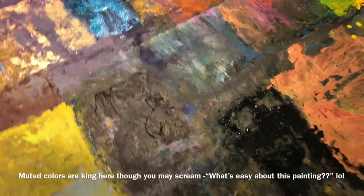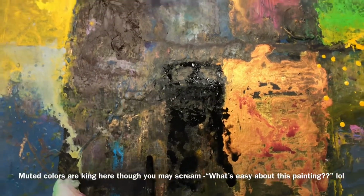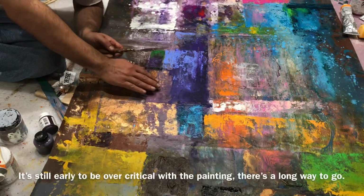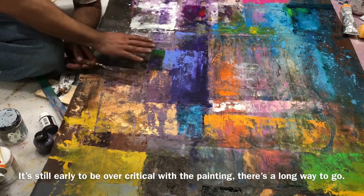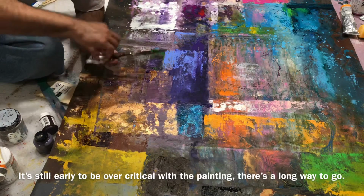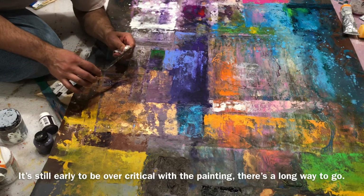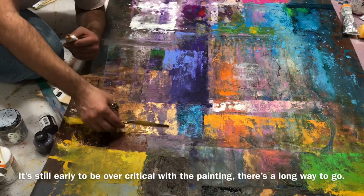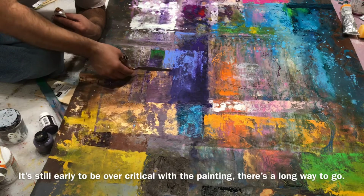Let me show you a little bit more of what is going on. Yeah, you could see the bleeds with the black. Look at that, it's just running. But I like it. I'm going to keep it. I was looking at this background color right here, the mauve-y type color. I really like that, but I do have a lot of it in the upper region. But I just love this copper. I just want to see more of it, so I'm trying to bring this full square from here to here.